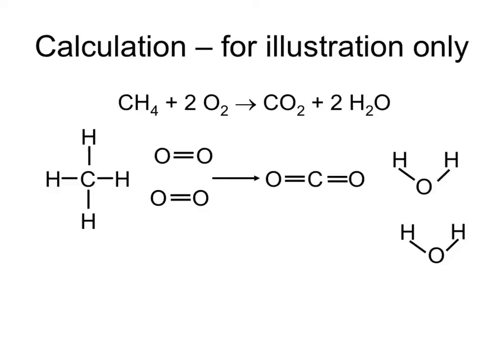These are displayed formulas showing all the atoms and all the bonds. In order for this reaction to take place, we'd have to break these four carbon-hydrogen bonds in the methane molecule and we'd also have to break these two oxygen-oxygen bonds in the oxygen gas to make individual atoms which can then be recombined making new bonds, these carbon-oxygen bonds and these hydrogen-oxygen bonds here in order to make the products.